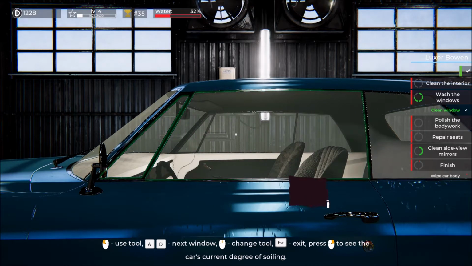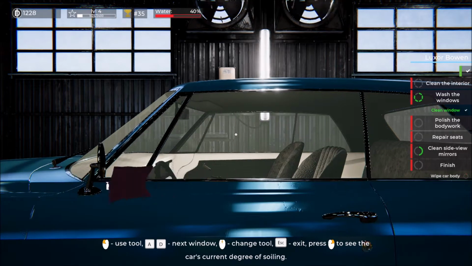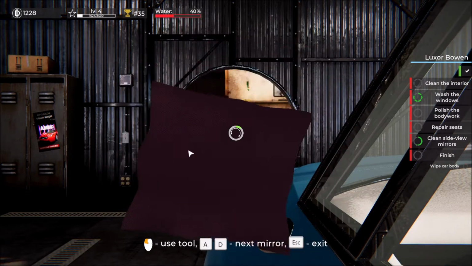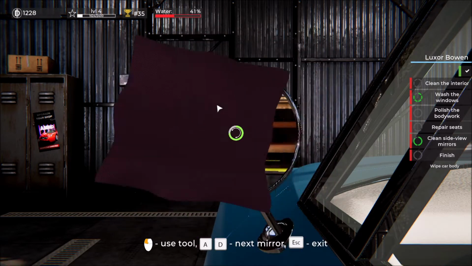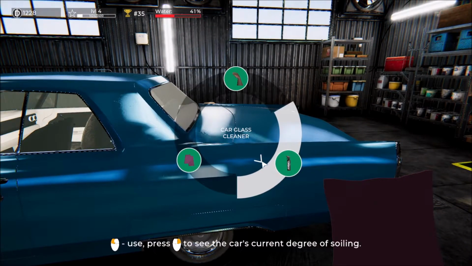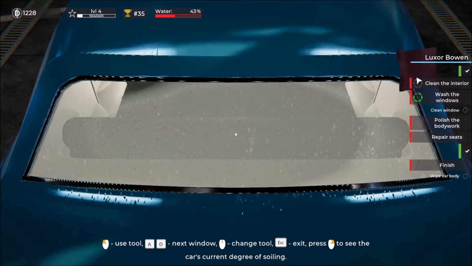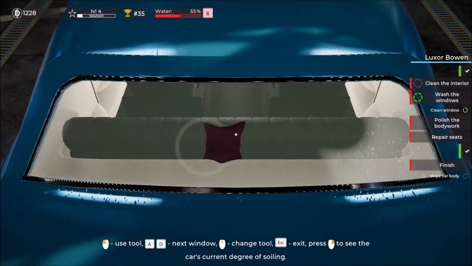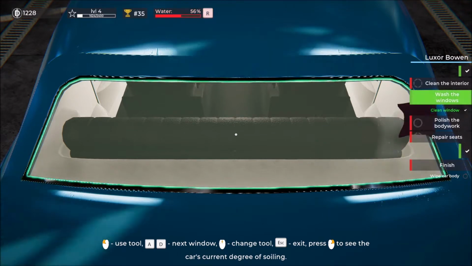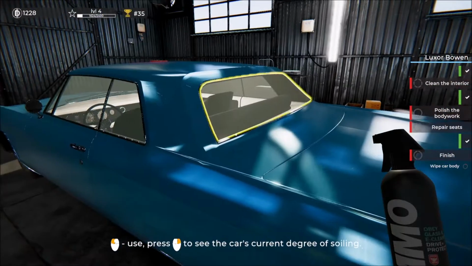Windows a little fogged up on this bad boy, that's for sure. All right, clean the mirror. Or circle the floor, wax on, wax off. All right. There's really no rhyme or reason of how much spray to put on here, so.